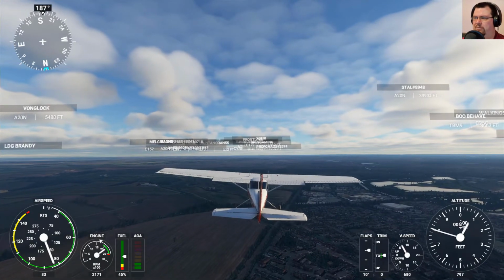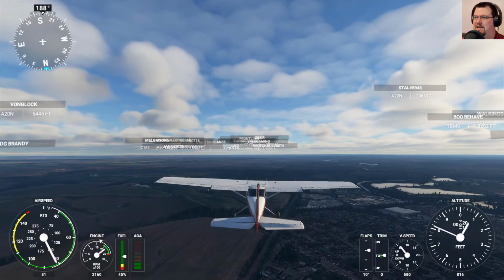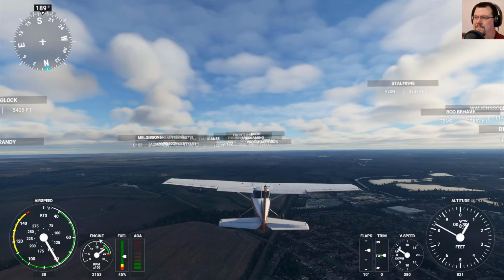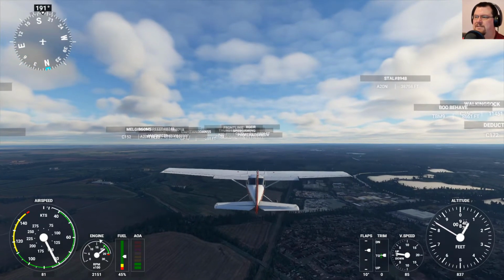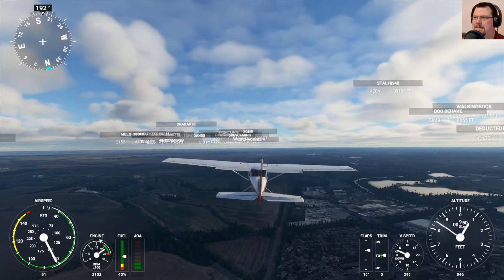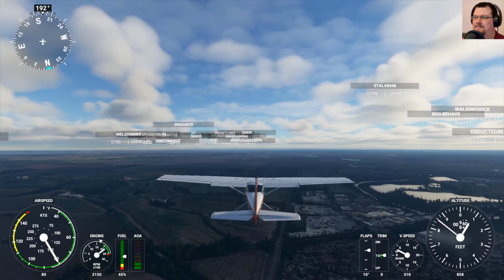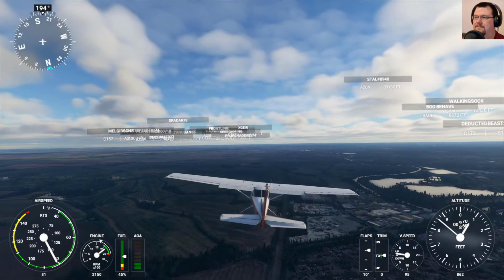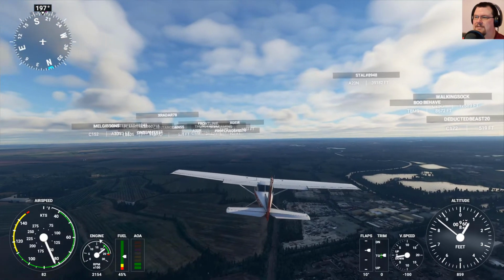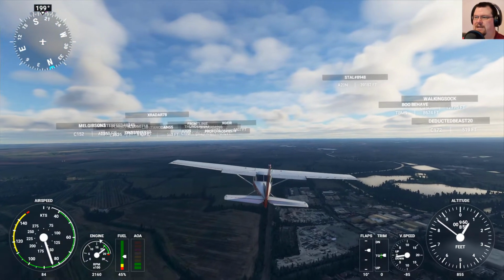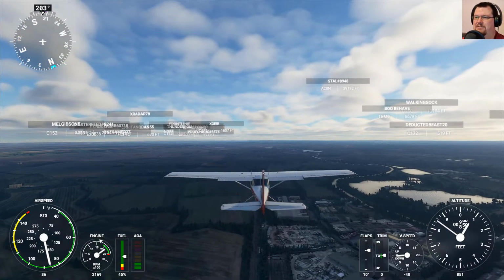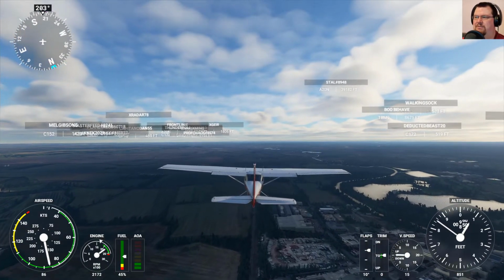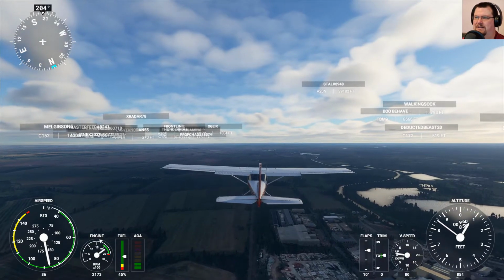Don't know how well you can hear it on the recording, but from this external view as well, there's some lovely ambient noises as well, like you can hear the wind. So this is one of many things that makes this an enormously relaxing game to play if you're just going for like a pleasure flight or something like that.